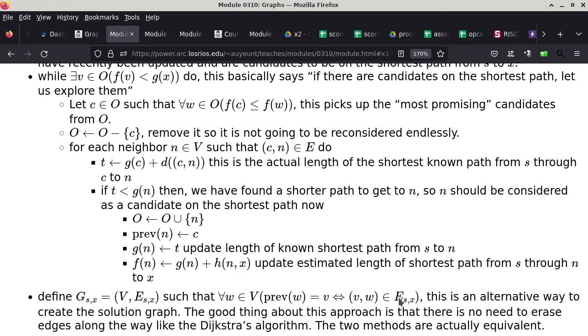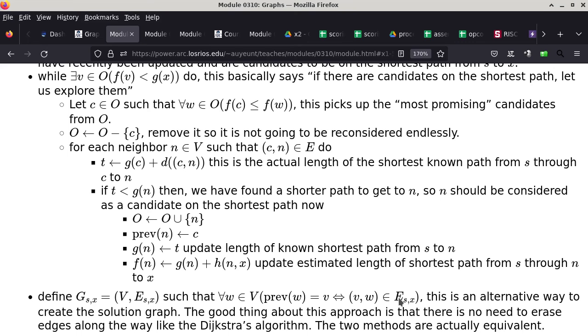It's just me reconstructing the shortest path based on the pref function. All right, so that's the algorithm. Let's go ahead and test run it. We'll find an example and test run.